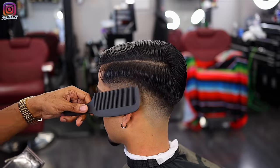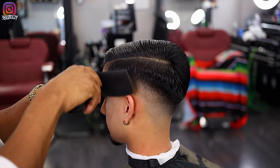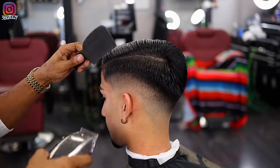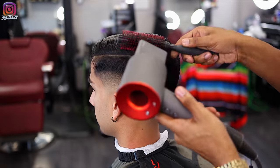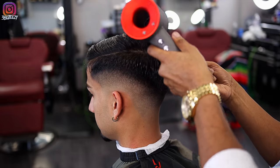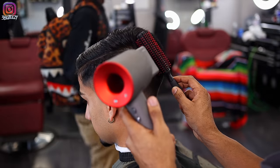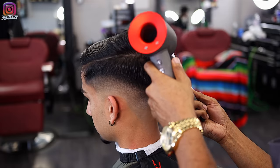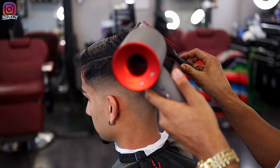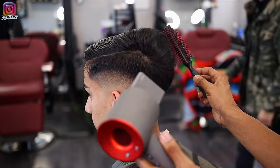To make that part a little straighter, I decided to bring a little more down, then clipper overcomb the rest on the sides. After that, I'm going to blow dry and style using my styling comb to curl the hair, blowing the dryer into the comb. You don't want to get the blow dryer too close to the scalp — that's going to burn your client. Keep it away from the scalp as much as possible.